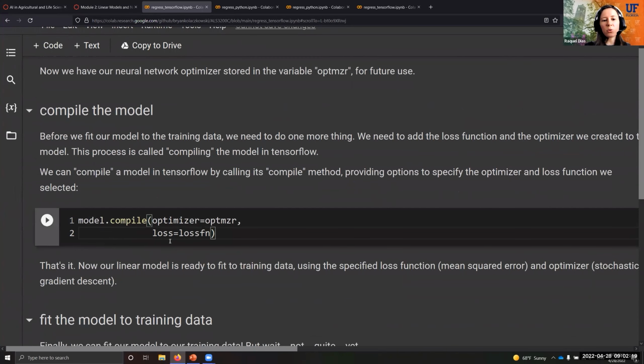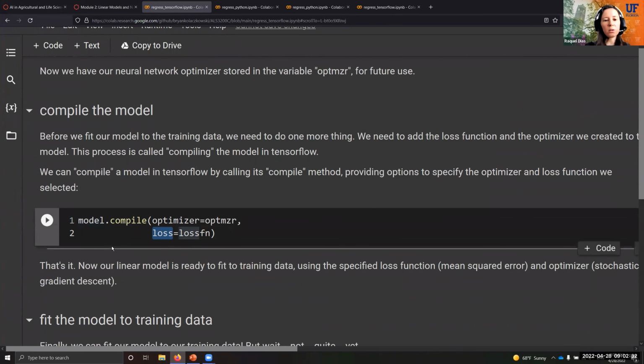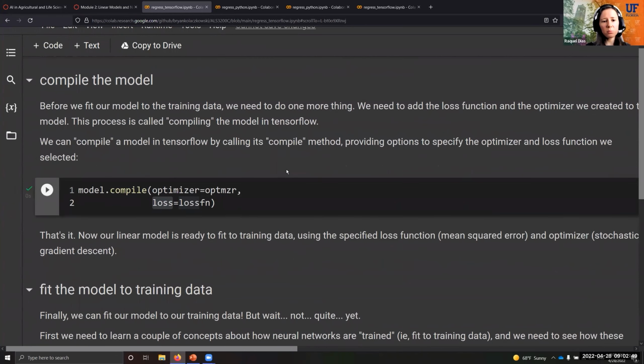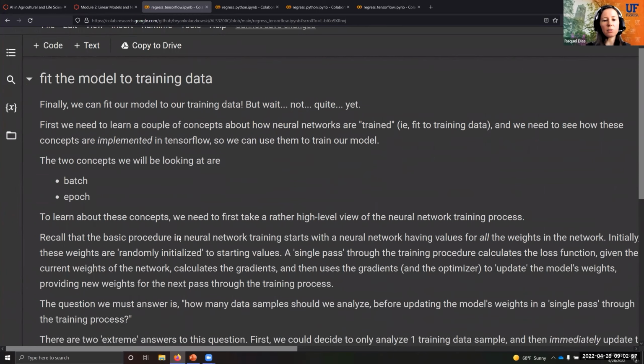And finally, the model compile is the subfunction within our model that adds the optimizer and the loss to our model. So our model had only a layer of one single neuron before, and the inputs, of course. And now we are adding both the loss and the optimizer that we defined before into our model. That's how we usually do it in this workflow. Create an empty model, add the layers, add the optimizer, add the loss with the compile. And then I think we are ready to train.